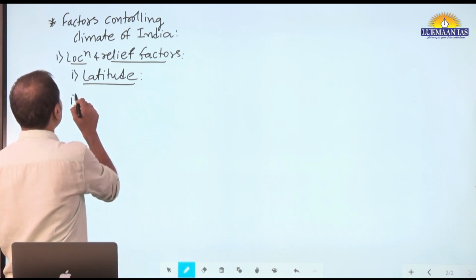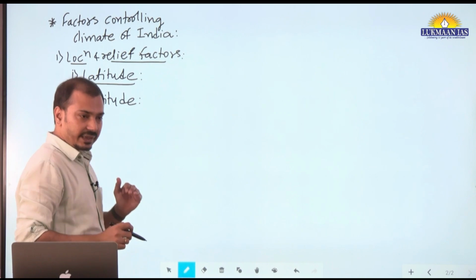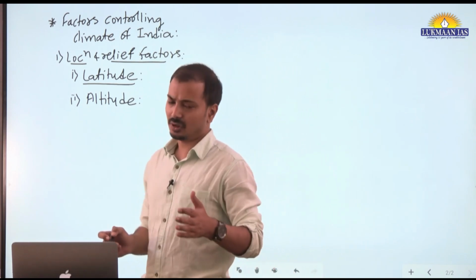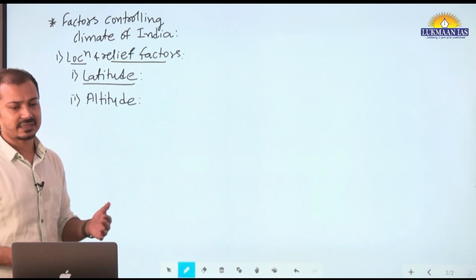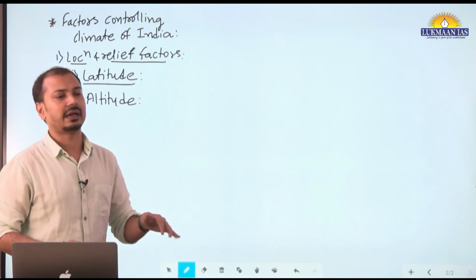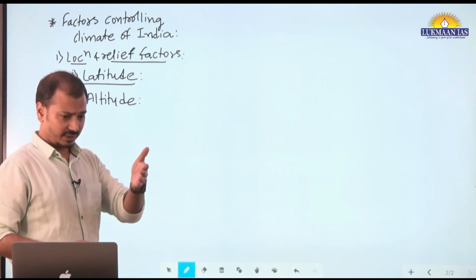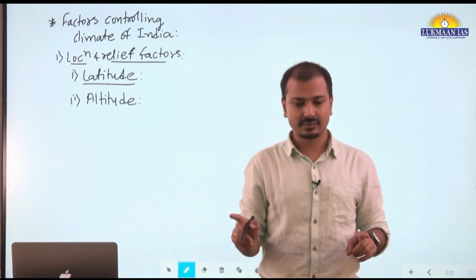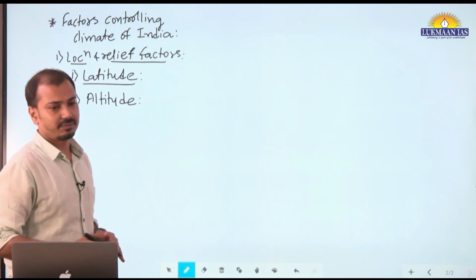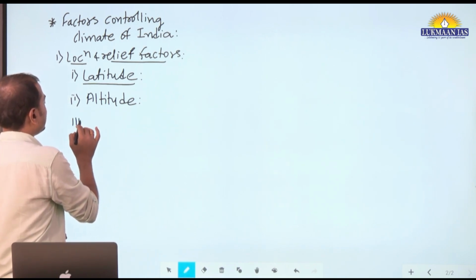Then the second important one is altitude. As we know, with an increase in height, temperature goes on decreasing, and we have learned about this normal lapse rate, and because of that the places at height have low temperatures. Places near the mean sea level have comparatively high temperatures, right? So this is how altitude also affects. For example, the example mentioned in NCERT: Agra and Darjeeling, almost on the same latitude, but temperatures are higher near Agra and lower in Darjeeling at a particular time of the year. So this is how altitude affects temperature.